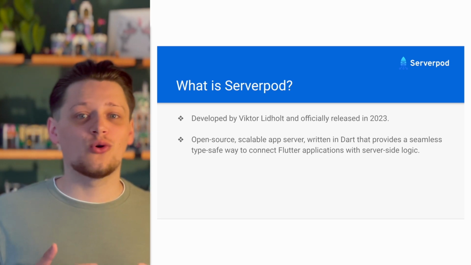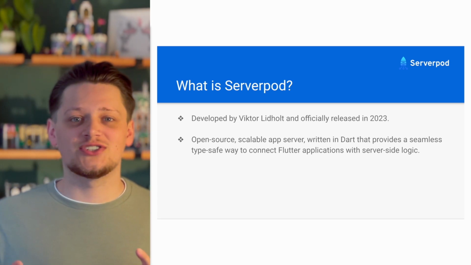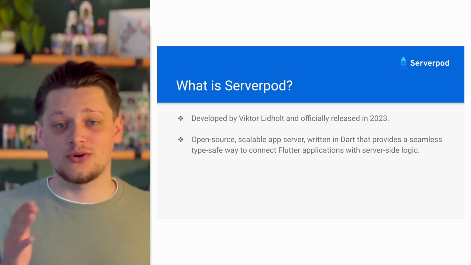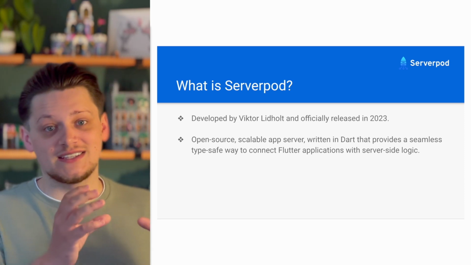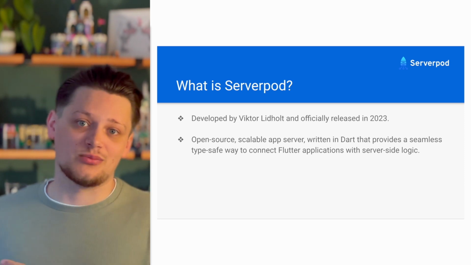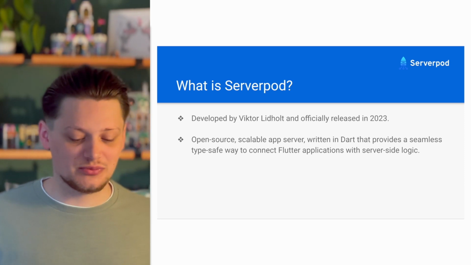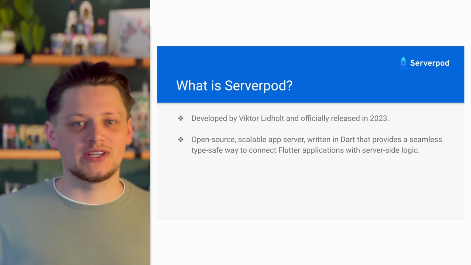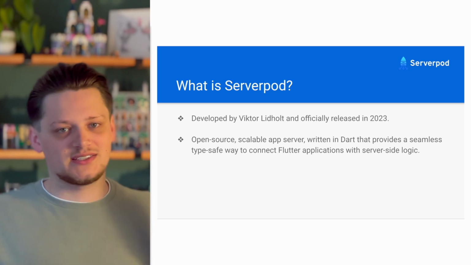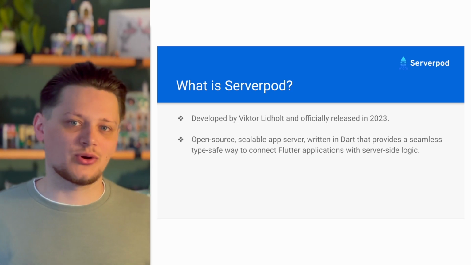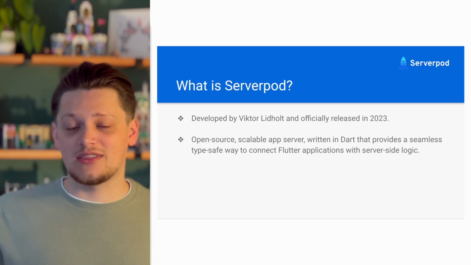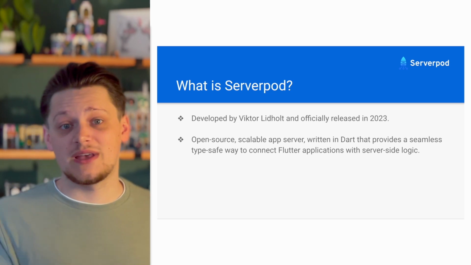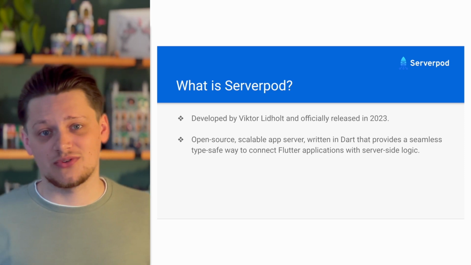So where you would normally be used to sending messages in string format up and across the wire, what Serverpod actually allows you to do is send those objects as objects, because Serverpod does some really clever magic in between that takes care of the whole request, serialization, deserialization process. So calling a method on your back end is pretty much as easy as calling a method on the local code repository on your front end application.